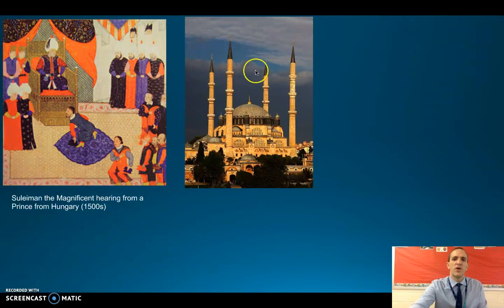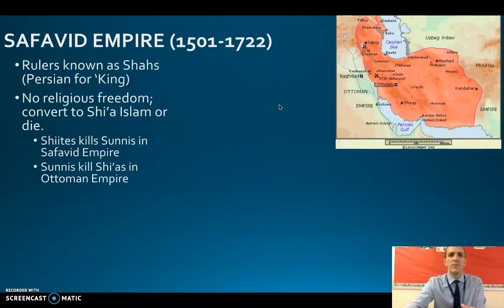And this is just a picture of the architecture. You'll see a couple things. You obviously see the minarets here, which is common in Islamic architecture. But you also see a dome on here, which is more European in nature. And remember, Constantinople, which is going to be overthrown by the Ottomans and become Istanbul, is going to be used as the center of trade. So we have some Indian influence, Persian influence, Christian or European Christian influence as well. So we have all these influences coming into the Ottoman Empire.